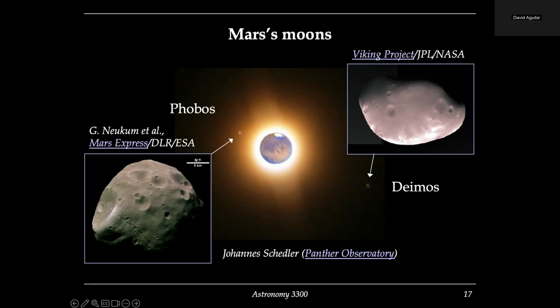So this is Deimos. Viking flew by, and Mars Express has taken images. We can talk a little bit about the surface morphology if you're interested. They're not spherical, right? What kind of things do you see here? Craters, right? So similar to the moon, they're highly cratered. What's the major difference between this object and this object? They cone-like?